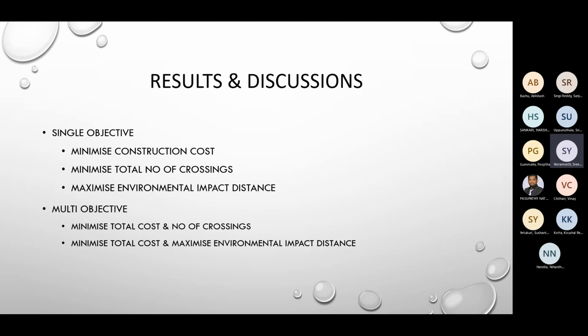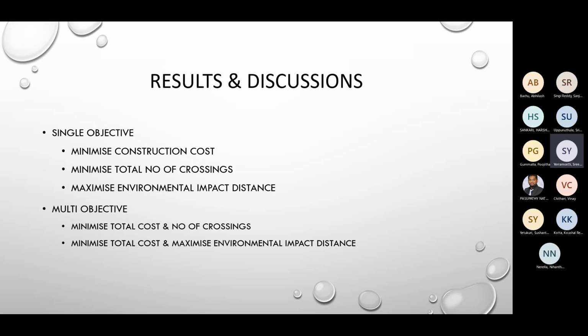As Vinay explained the numerical study, the network analysis is done in an Excel sheet using solver, after which the results are obtained using two different perspectives. The first perspective is single objective, in which we obtain a single optimum result, in this case one optimum route. We have used solver to get optimum routes for minimum total construction cost, for minimum crossings and for maximum EI distance. The second perspective is multi-objective.